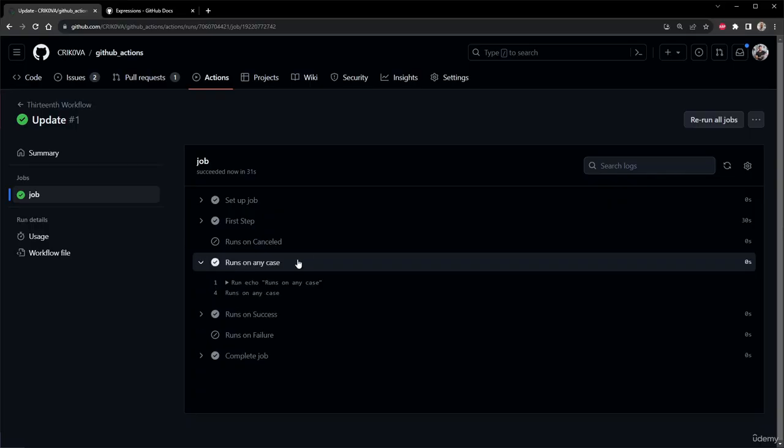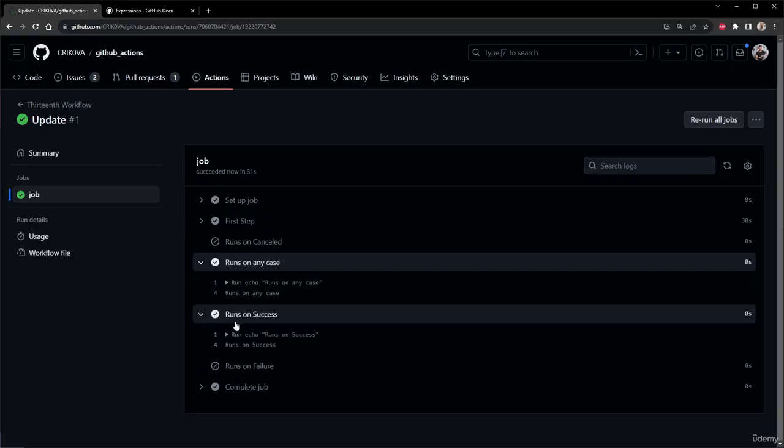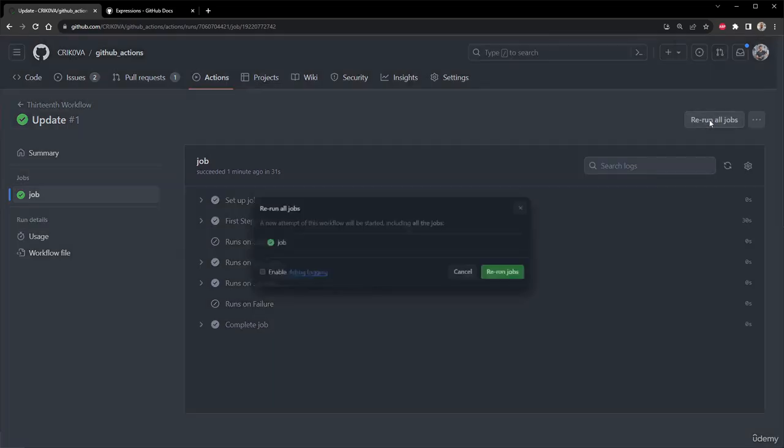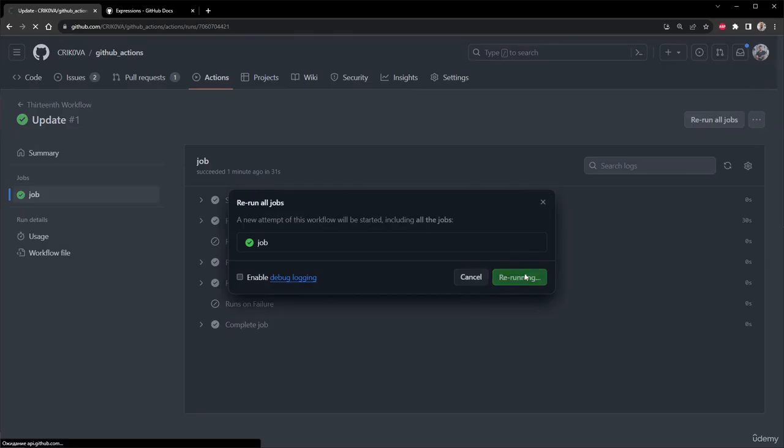The runs on any case executed because it always returns true in any situation. The runs on success also returned success because there were no errors, and the runs on fail is skipped because we didn't have a failure. I think everything is pretty clear here.